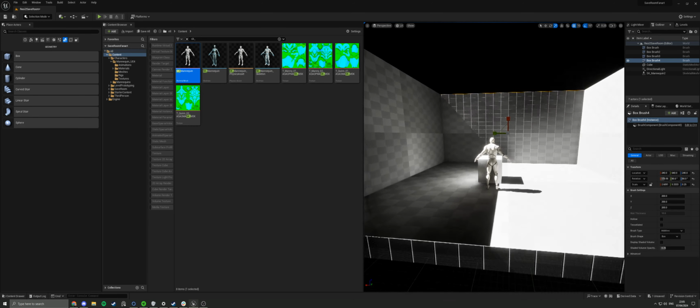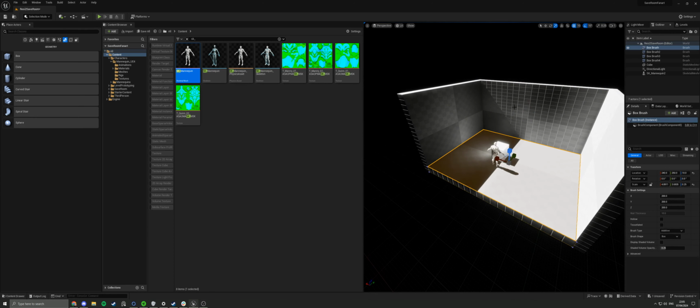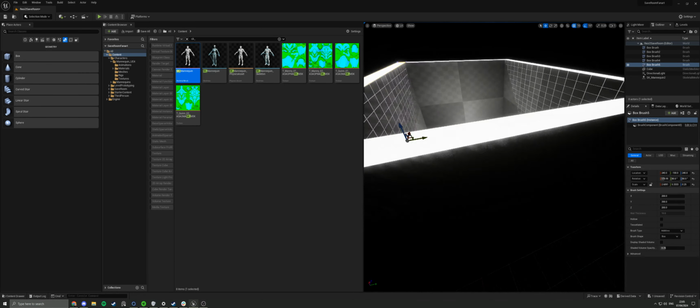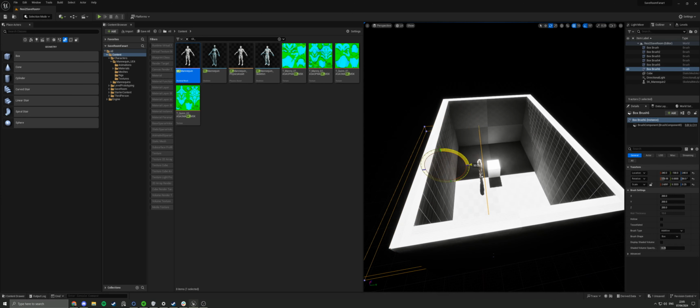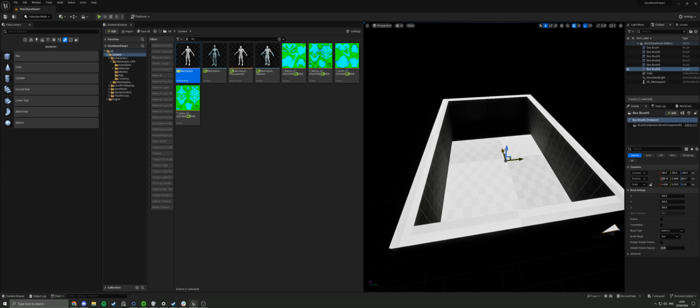So we've got our room, and then we have our other wall, and then we'll put this here, and we'll have our ceiling. Scale this out.